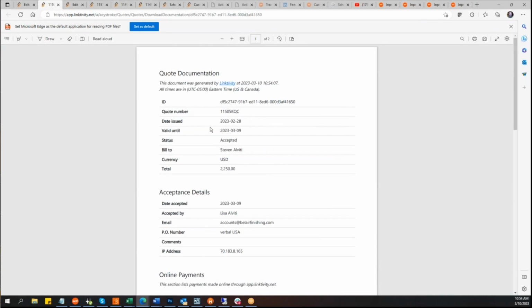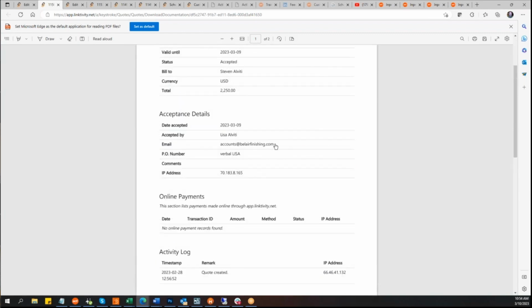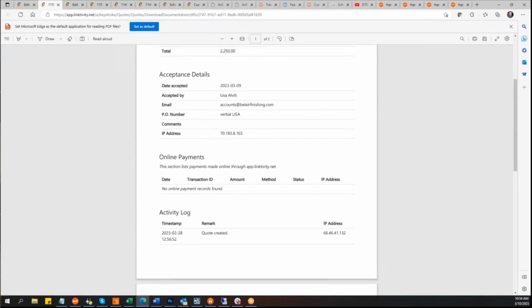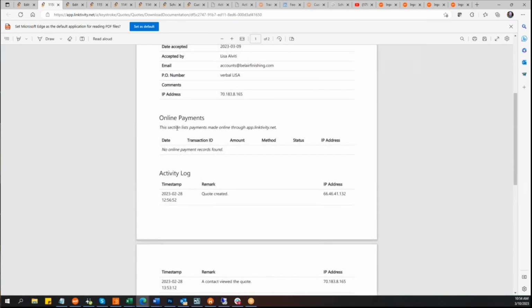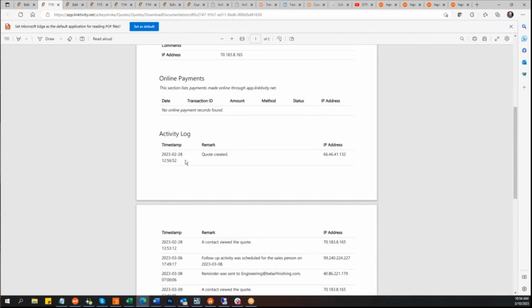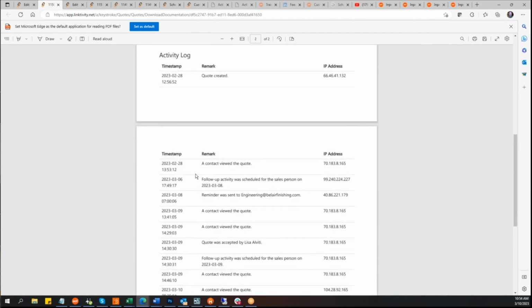Here's the quote number, date issued, valid until, accepted, bill to, currency, acceptance details. You notice it even tracks the IP address, the email, PO is verbal, date accepted, online payments, date stamps. Here's every single interaction with the quote.